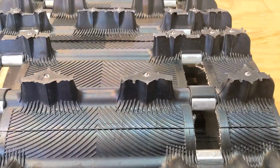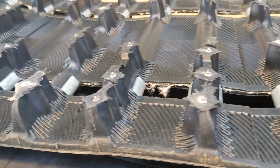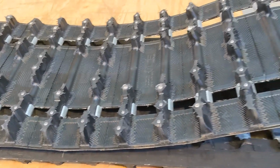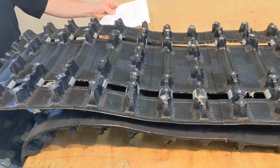This particular track has a 1.22 lug height. It's a 137 by 15 wide. It weighs approximately 42 pounds. There are 256 studs built into this track. It's fully clipped, with all open windows, as you can see. It's a 2.86 pitch. So 137 by 15 with 2.86 pitch.